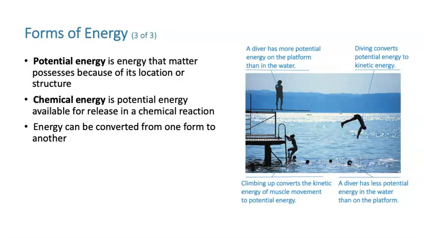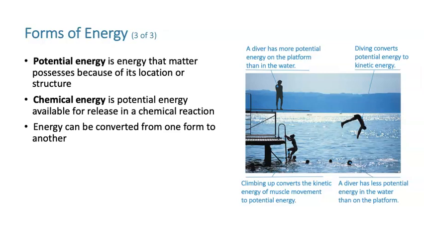So that was thermal energy and kinetic energy. We also had potential energy, and potential energy is energy that objects possess because of their location. I love this diagram from your textbook. It really gets this across. This diver right here has a lot of potential energy because they're high up on the diving platform. When the diver goes into the water, this process of moving, that's the kinetic energy. And then, of course, we could talk about how their potential energy is really low when they're in the water, and the potential is higher when they're up on the board. As this diver climbs back up onto the platform, you're using energy of your muscles to make potential energy because you're going higher and higher and higher. So potential energy is really important.